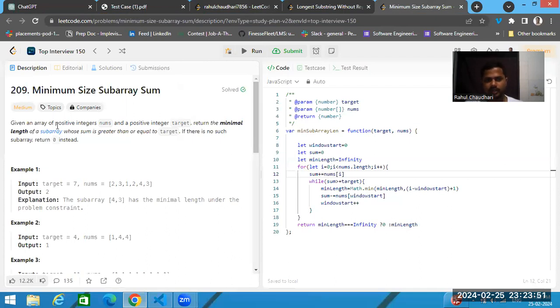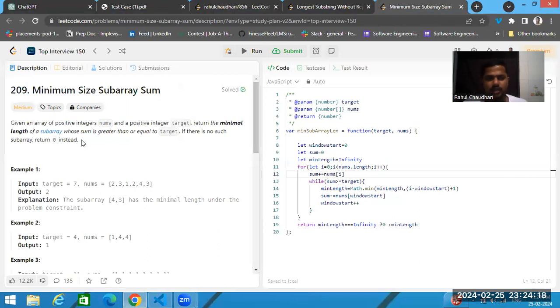Given an array of positive integers nums and a positive integer target, return the minimal length of a subarray whose sum is greater than or equal to target. If there is no such subarray, return 0 instead. In the example, they give the nums array and one target element.